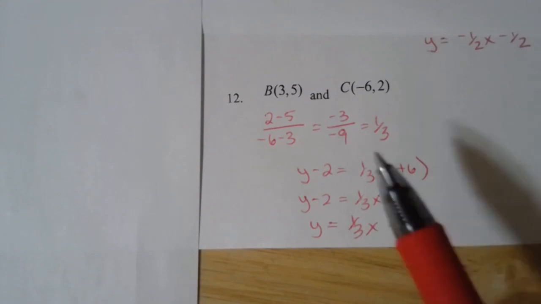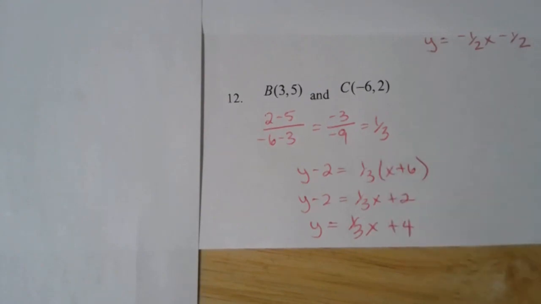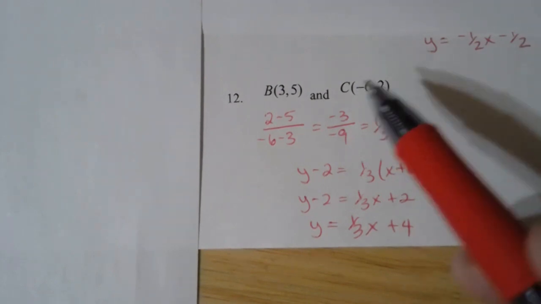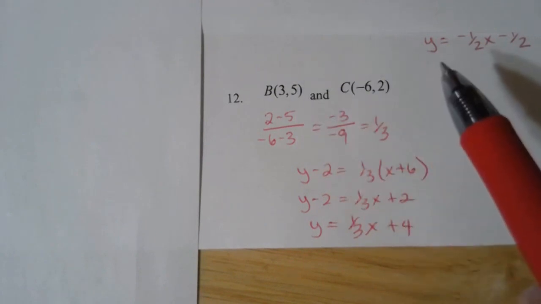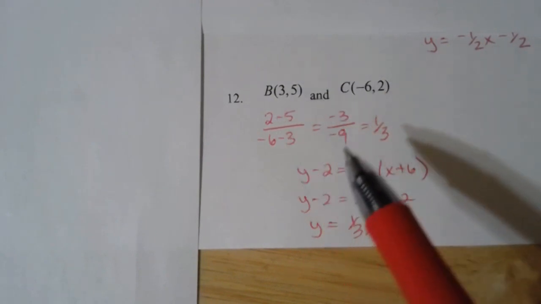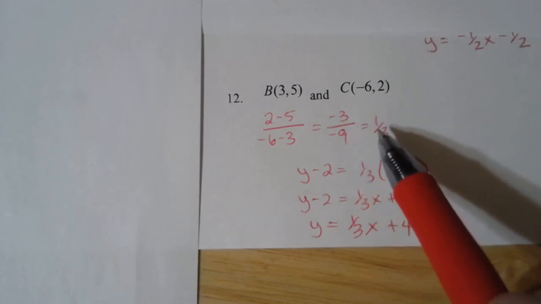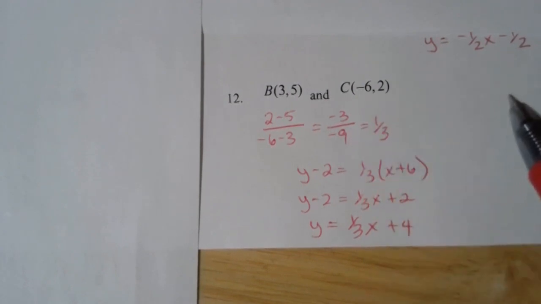So the good thing is, if we got 2 points, we can determine what the slope of that line is. So my slope formula just being m is equal to y2 minus y1 over x2 minus x1. So I'm going to plug in these points. 2 minus 5 divided by -6 minus 3. That'll give me -3 over -9, which will reduce down to 1/3. So the slope of my line is 1/3. And so now at this point, I got a couple different options that I can do. I'm just going to stick with point-slope form.